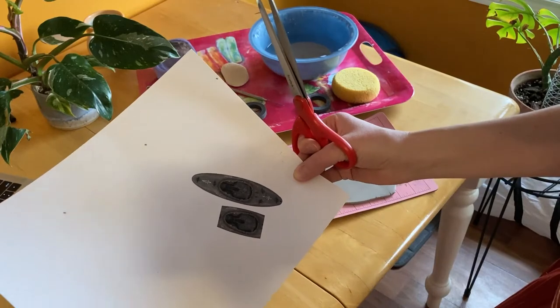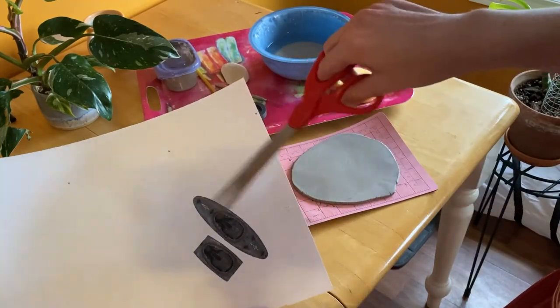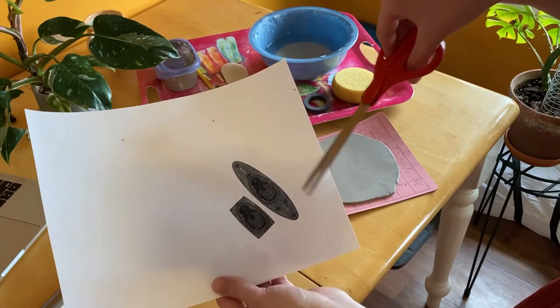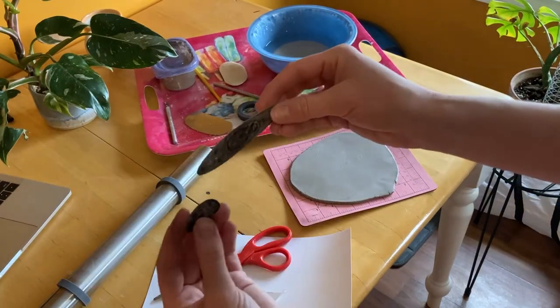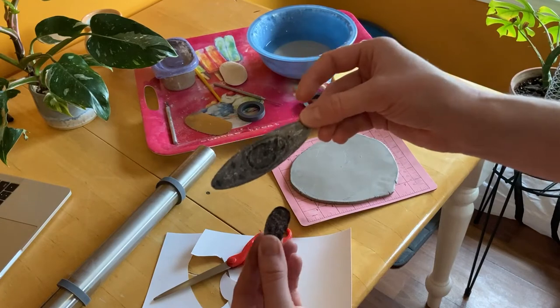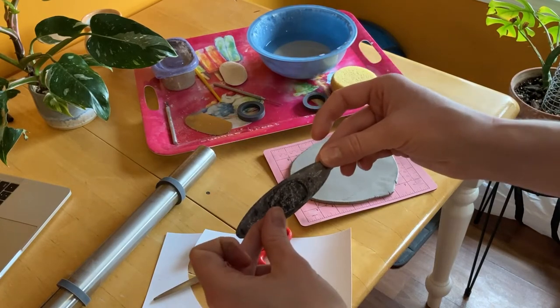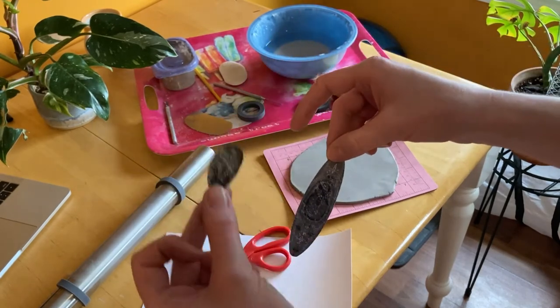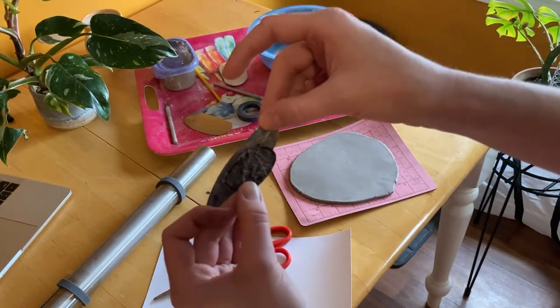One of the mugs I'm making is going to be a kayak mug for my dad. And so I printed out the model online. I've cut out two pieces. This will be the kayak and this is going to be the seat. So I'll be able to use this in order to glaze it black, whereas the rest will be red.